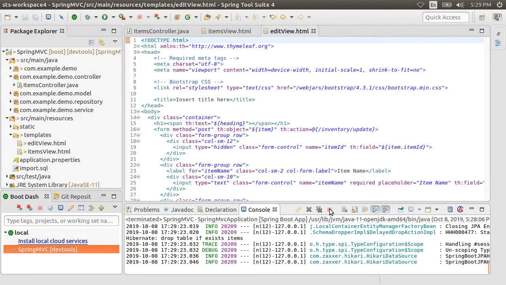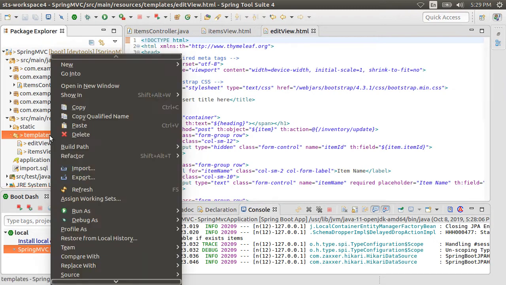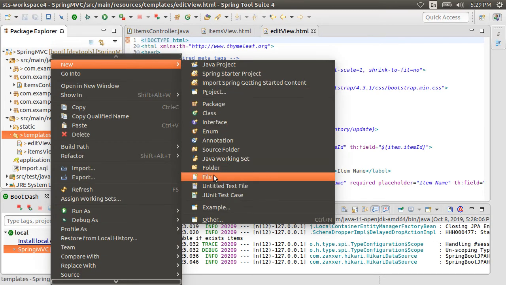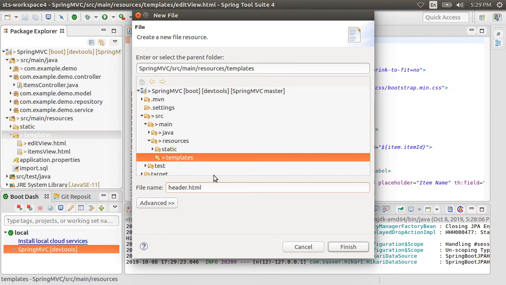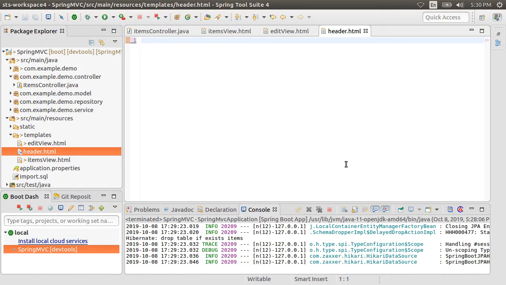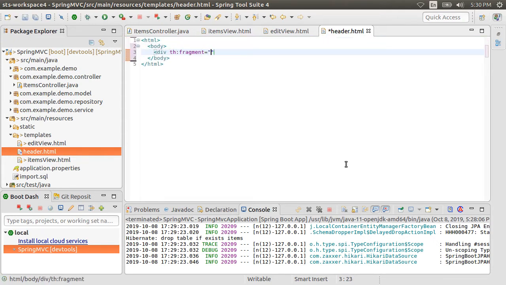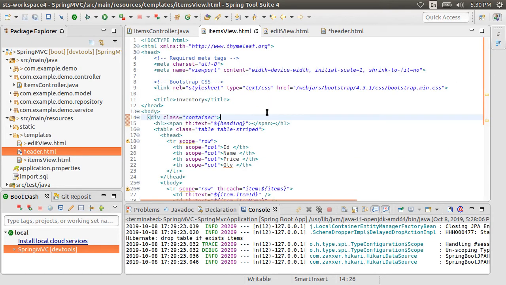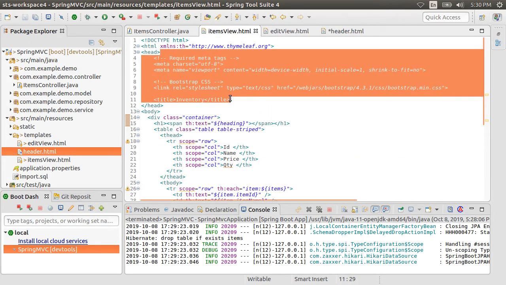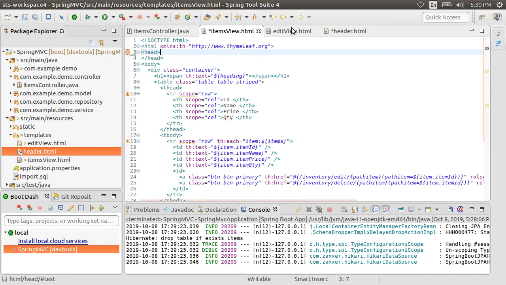Thymeleaf expects the templates in the templates folder. So let us first create the fragment file for the header. Right click, choose New, File, call it header.html. It is a normal HTML file, so let's put the HTML and body tags. Let's create a fragment div with th:fragment and name as myHeader. Go to one of the files, get the common content we want inserted, and paste it inside the div.